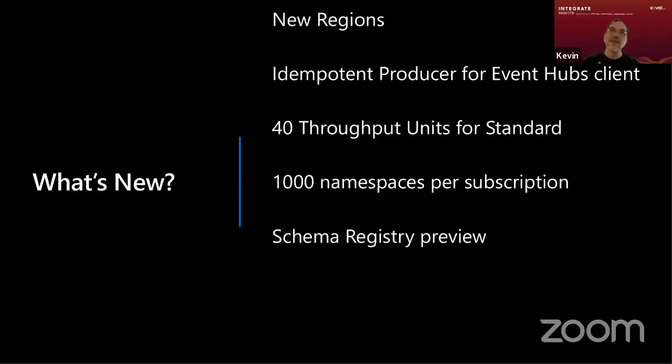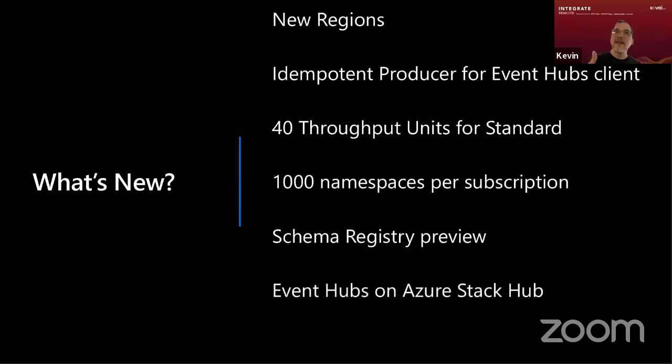I talked about the Schema Registry. We have that Schema Registry in preview. And Event Hubs on Azure Stack Hub: with it, we have the same service that you have today available on Azure Stack, which you can host yourself and run anywhere. And finally, we'll have a whole section on Event Hubs Premium Preview. We just released this at Build. Super excited about this new release.